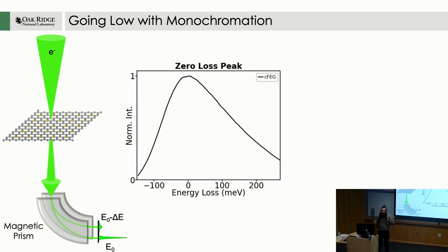So either only scattered elastically or didn't even hit it. In a perfect microscope, this would be a delta function, exactly at zero, because every single electron would have lost zero energy. But in practice, it's about 300 millielectron volts wide for a cold field emission gun. And this just corresponds to the fact that you cannot actually extract electrons out from an electron gun without creating some spread in those energies.